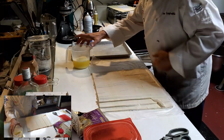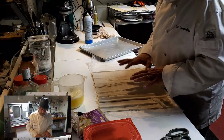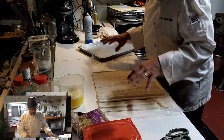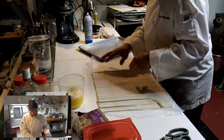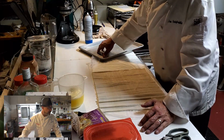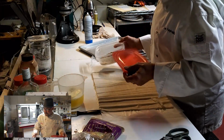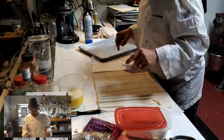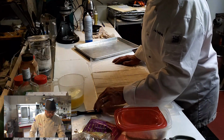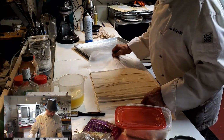Okay, so now basically the premise of this is we're going to spread the pan, we're going to put a layer of pastry down, and then we're going to put some clarified butter on, another pastry layer, more butter, more pastry. We're going to alternate, okay? Once we get up about 6-8 layers, I'm going to give it a brown sugar walnut mixture, okay? I'm going to use some dark brown sugar with some very finely chopped walnuts. I'll probably add a little bit of cinnamon to that mixture too, and sprinkle it on. And then more layers, okay? However, I'll count the layers as to how many we have in the filo here. It looks like quite a bit. So let's get started here.